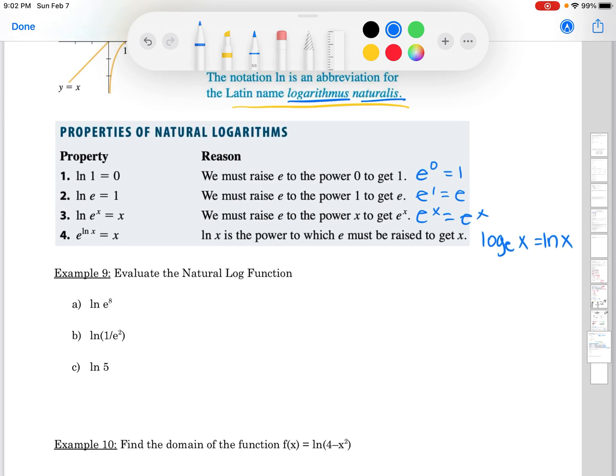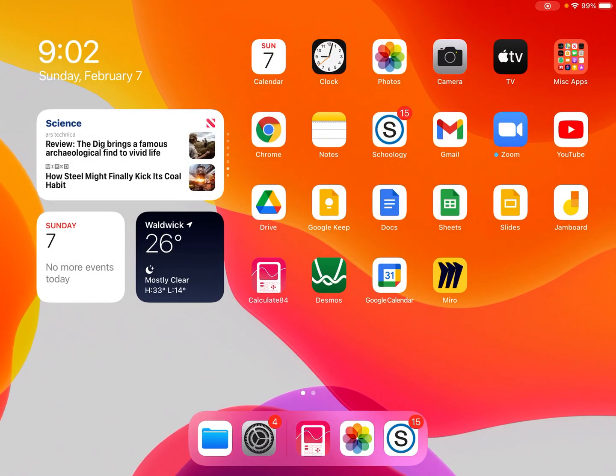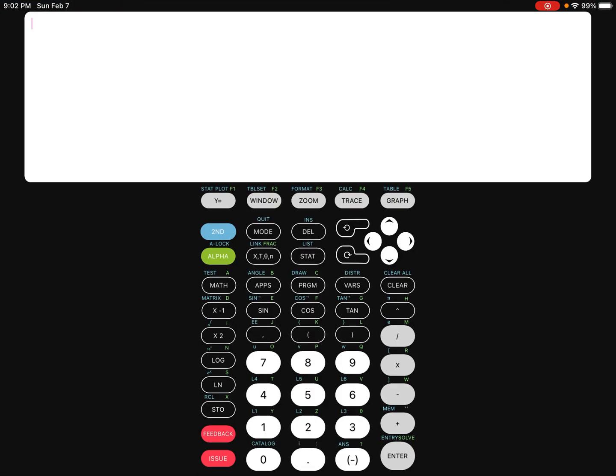All right, so we can use these properties to help us evaluate here. So we have the natural log of e to the 8th power. Remember, that just means it's going to equal 8. Here I have the natural log of 1 over e squared. We can rewrite this and say that's really e to some power, we don't know what, is equal to 1 over e squared. But I can think of that as e to the -2nd, which means my exponent here is -2. Now the natural log of 5 is not something I can do by hand, so we can use our calculator. There is a special natural log button. It's right under the log button, ln of 5. And we're going to get about 1.609.